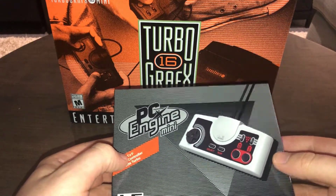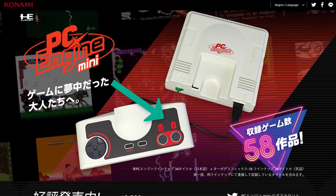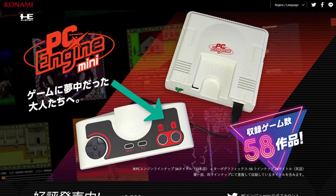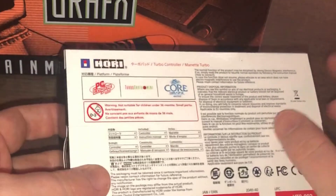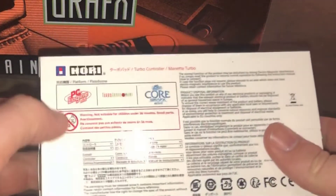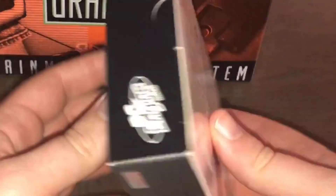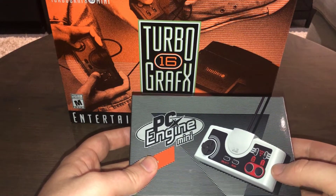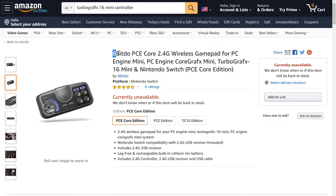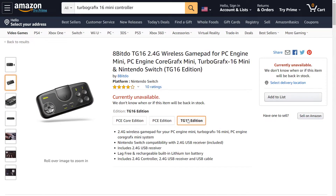It does have the sliders, which is interesting because if you bought the PC Engine Mini, that's actually the one variant with no slider — the original console launched with a plain controller. The PC Engine Mini branded second controller, the only one available, does have the slider. It's manufactured by HORI, as is the entire original line of consoles. There's also a series of region-specific wireless controllers made by 8-bit DO, but instead of sliders they have turbo buttons — I thought that design was ugly, so I waited for the real deal.